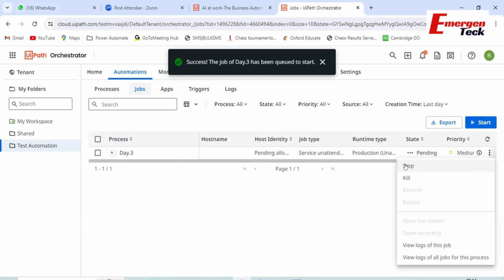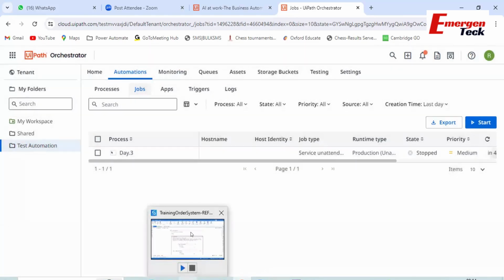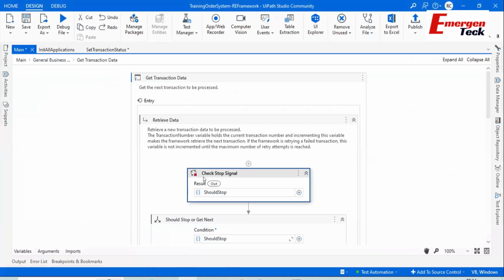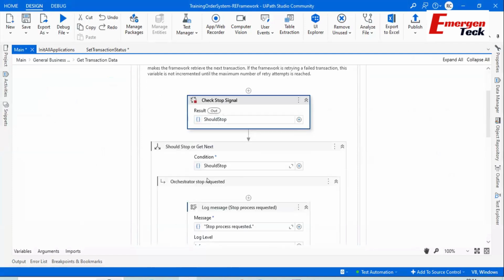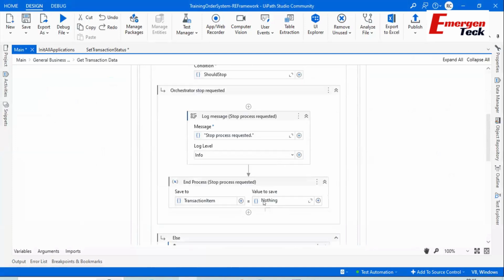So as soon as I click on stop, what will happen? Whenever the bot completes any transaction, every time it will check: did I receive any stop signal? If it has received a stop signal, the output is should stop. Then what it will do is set transaction item to nothing, because we have to stop the bot.